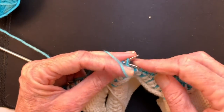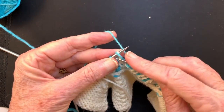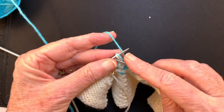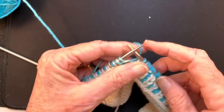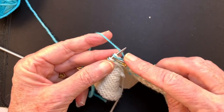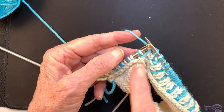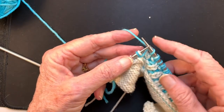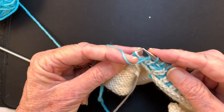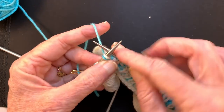I have a whole series of videos on brioche knitting if you're interested. I'll link the playlist at the end of the video. Okay, here we come up on our previous short row turn. And we're going to pass this again. This is going to be the second pass for this short row turn. And then we can turn our work.